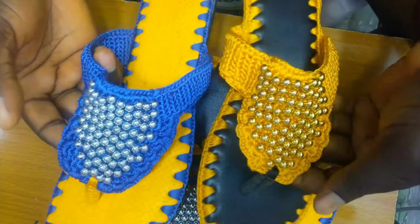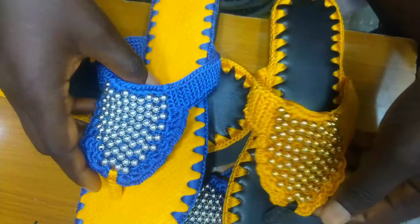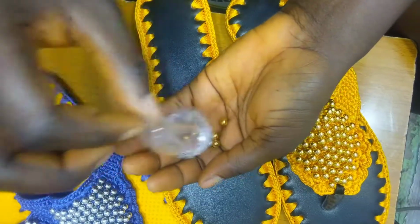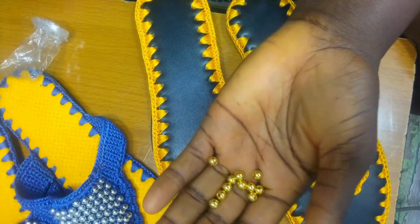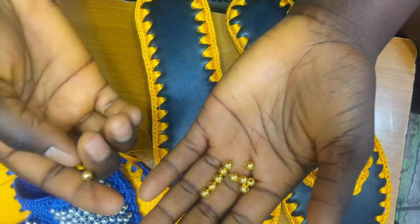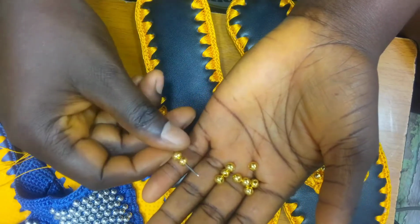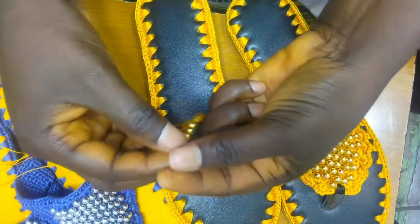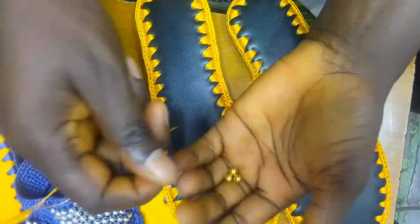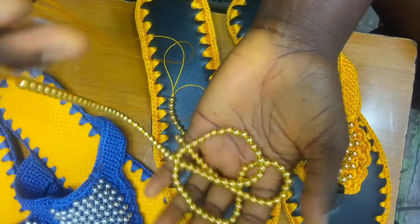Today I want to show you how you can crochet these simple and beautiful slippers by yourself at home. The first thing we are going to do is to insert our beads into our knitting thread. So you carry a needle and thread and insert your beads into it. You insert your beads into your knitting thread just like this.